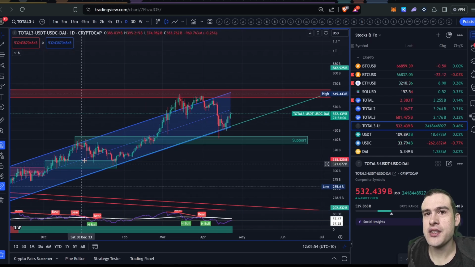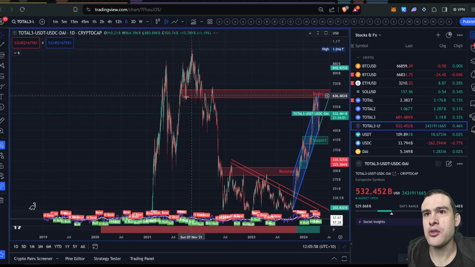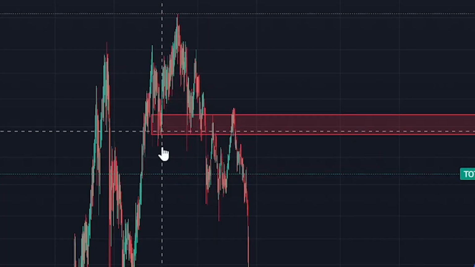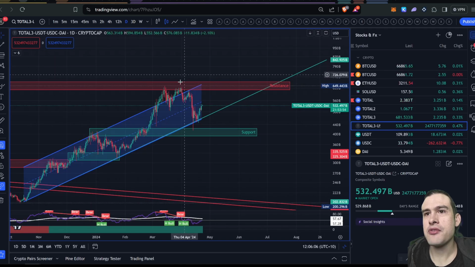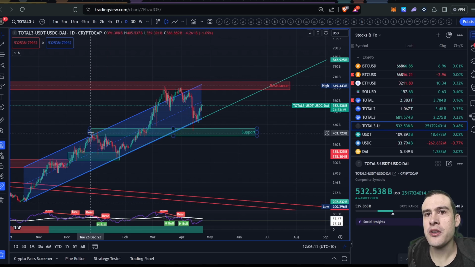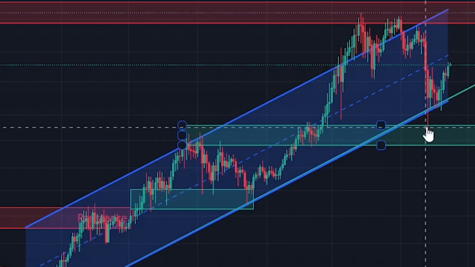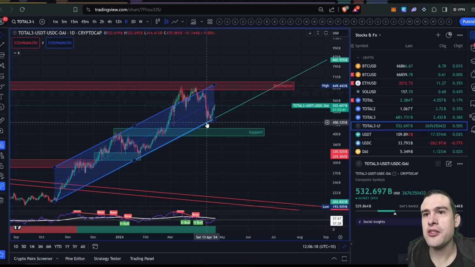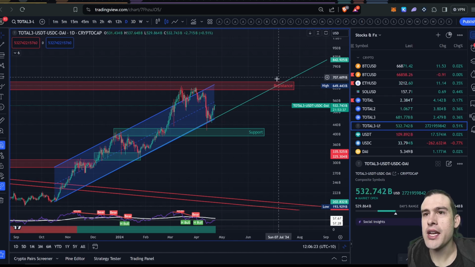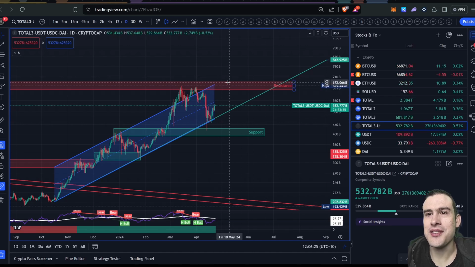So here it is. There's our channel. We deviated above a little bit, hit underside resistance, and just overall resistance really, because you've got a top here, bottom. So underside resistance reacted perfectly, got rejected, came down to support. Look at this support again, testing the top of this, and there's an order block right there as well. And then we whipped straight back into the channel. And we are off to the races potentially, either to create a range or to break out to the upside. So things are looking juicy for the altcoin market, no doubt about that.